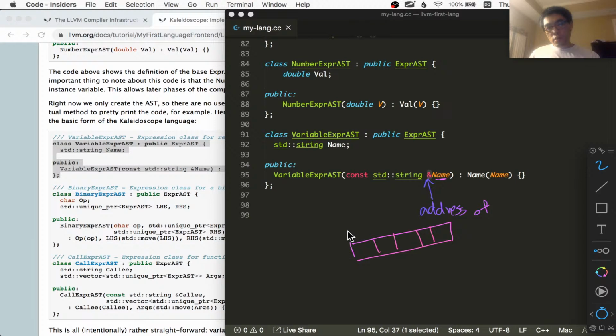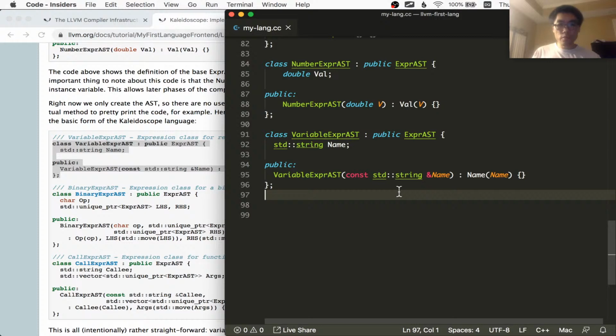And that memory has an address location, which is usually a hex number. So if you put an ampersand in front of that string variable, that gives you the address location where your thing is stored as a number. I don't actually understand why this is used in the context of a parameter list. I'll have to read more about it, or if somebody knows, if you're watching this and you know the answer, please enlighten me.